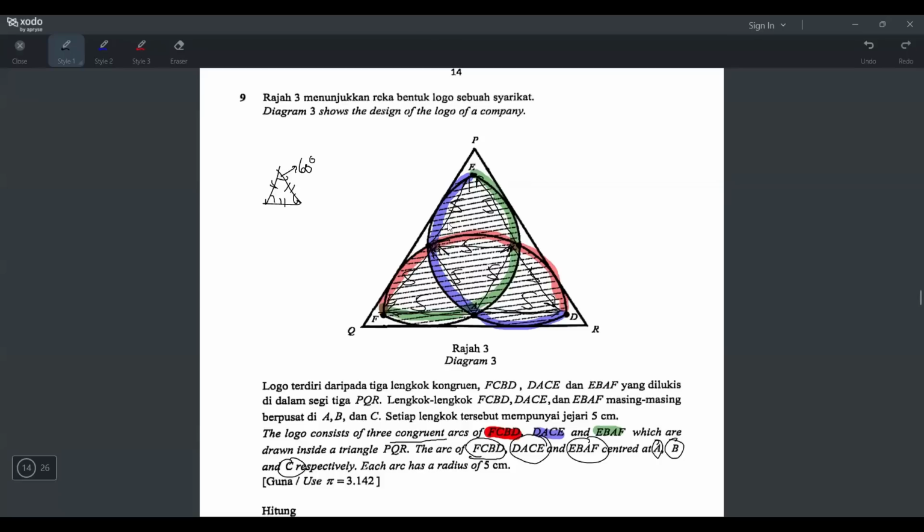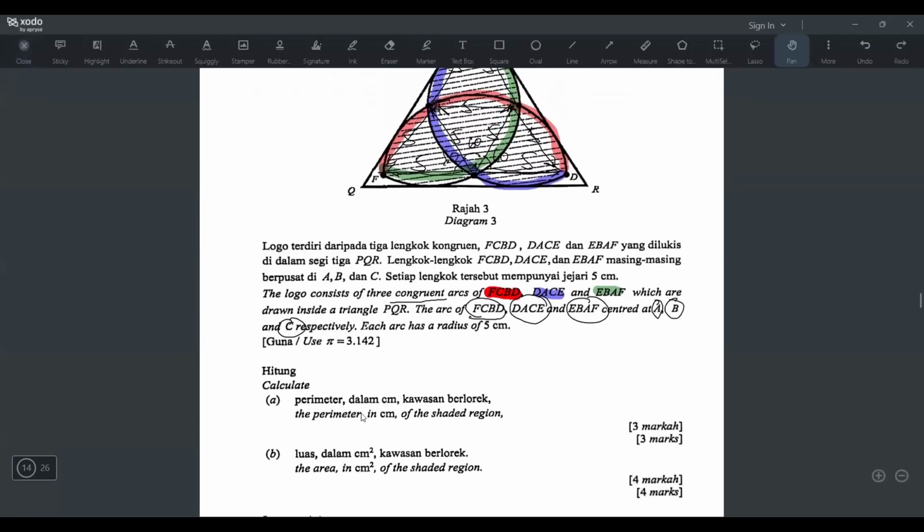And also I realize if here is 60 and this is also another equilateral triangle. This is also 60, right? This is also 60. It means that this is really a semicircle because 60 times 3 is 180, right? Okay, but now let's see what the question wants. So they say use pi 3.142. A wants to find perimeter of shaded region.